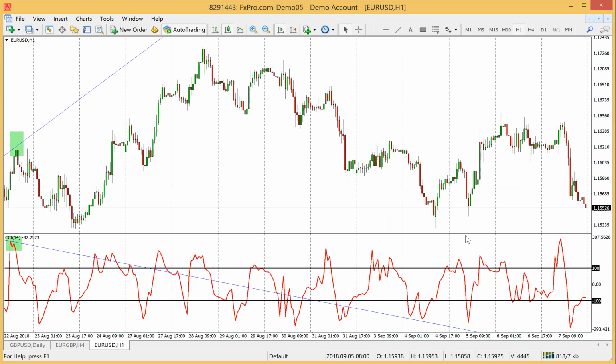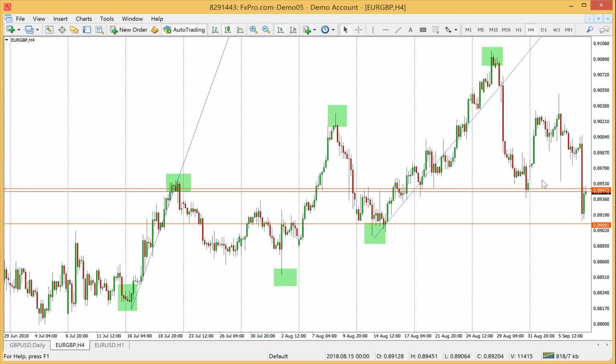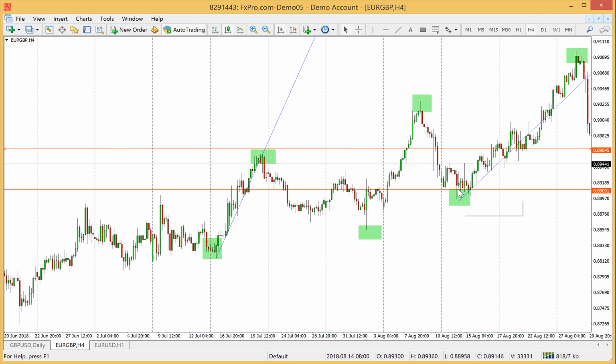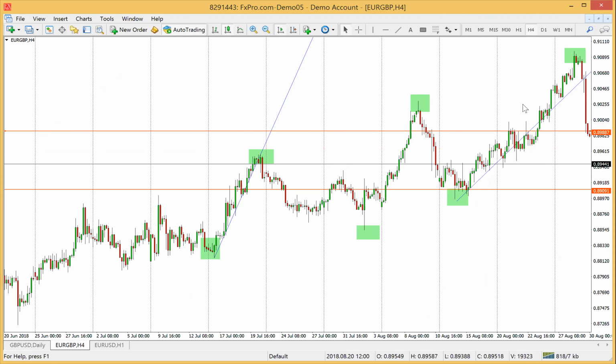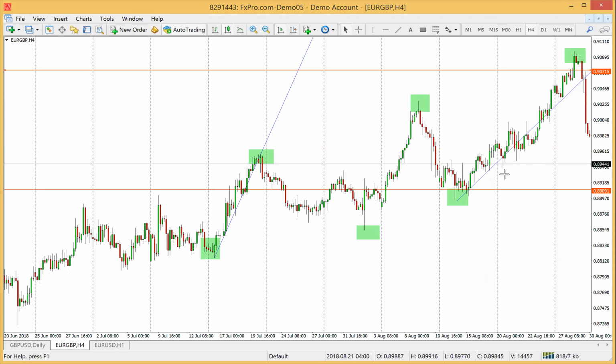Locking in profits is basically just instead of taking profit as in exiting the trade at your take profit point. If you take profit, say for example your entry price was here and your take profit was here, you can only cash out 55 pips. But if you use a lock-in profit method, then essentially you can get way more than 55 pips by locking in profits, and you could end up getting as high as there. So instead of cashing out only 55 pips, you can get over 160 pips. So yeah, does that make sense for people?